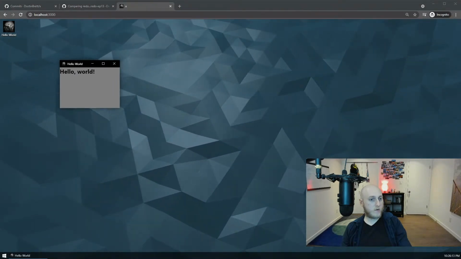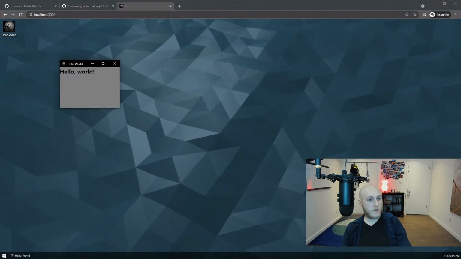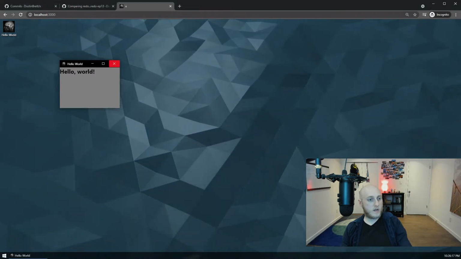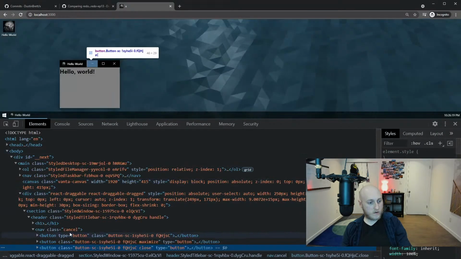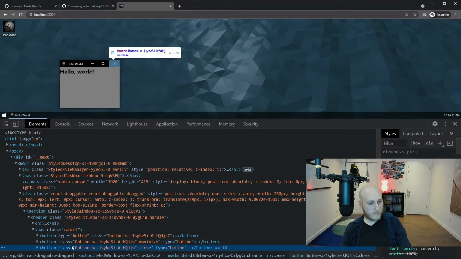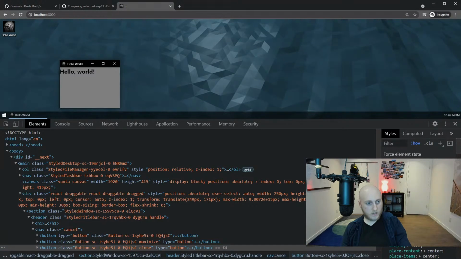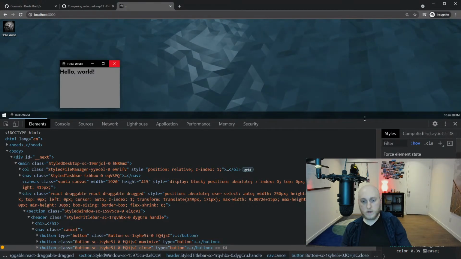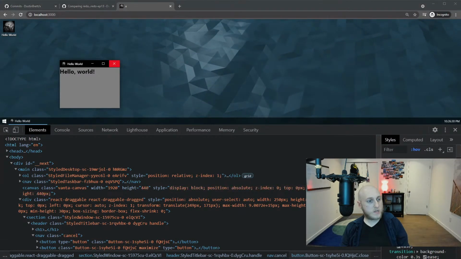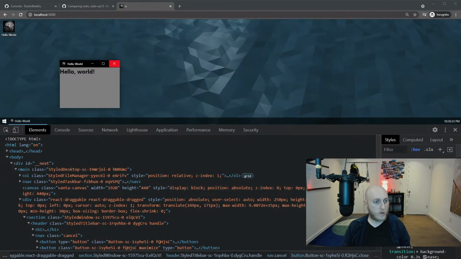So I'm going to take the command prompt. You guys don't see it, but I've got the command prompt over top of this. And I'm actually going to make this element always hovered, so we get a nice little view of the hover effect. There we go. So you see that stays hovered. And I'm going to take a screenshot here of me hovering over the real one.